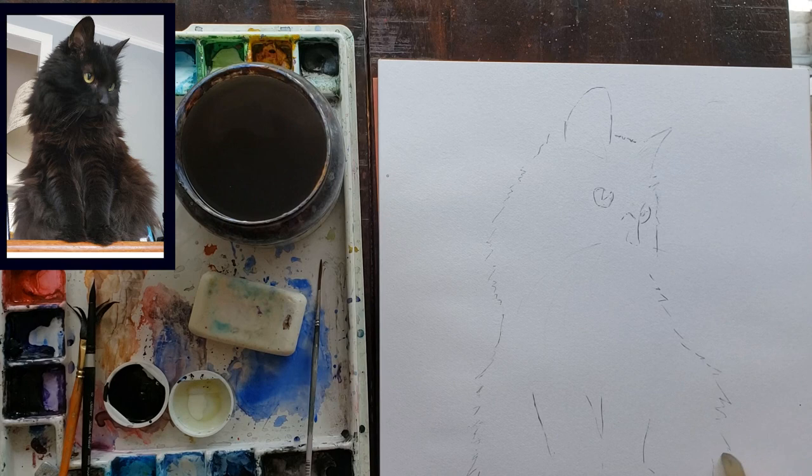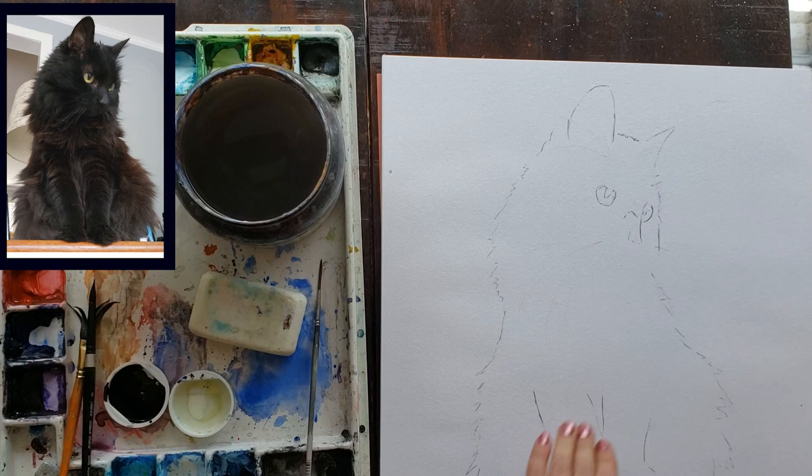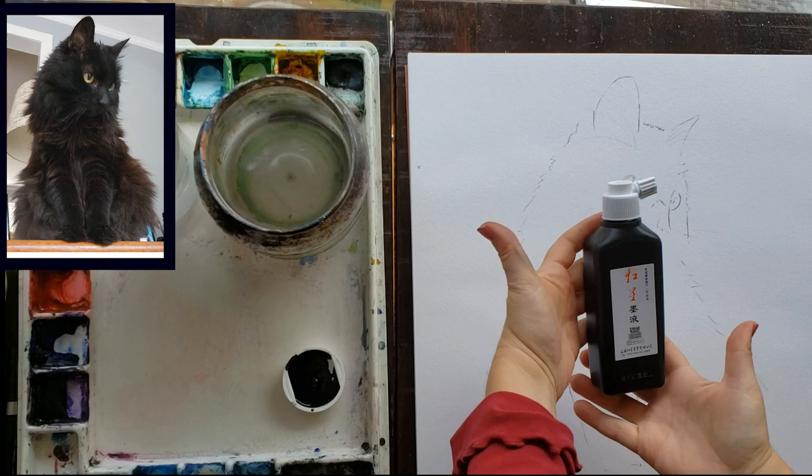I'm thinking I need to just bite the bullet and get a kneaded eraser. With kneaded erasers you kind of dot at the pencil instead of scrubbing it, and it's especially good for delicate papers — especially this fluid watercolor paper, which I forgot to tell you: this is fluid watercolor paper, about 16 by 16 inches, per Agnes Bedor, aka Bedorka on Skillshare, per her advice on painting larger.